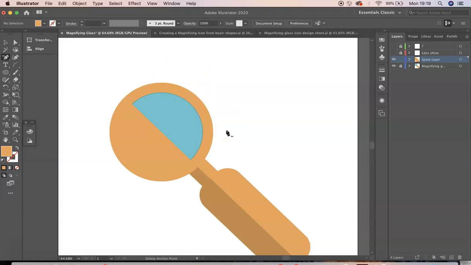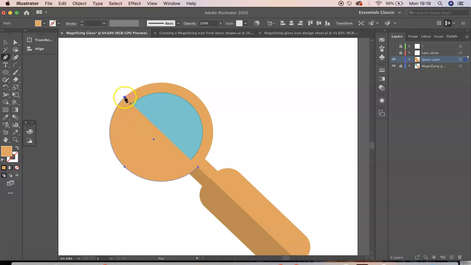Okay. So back to the direct select tool. Now I've got kind of a semicircle. I've actually got a semicircle that's open because there isn't a line between these two points, but we can fix that using the pen tool. So I'm going to press P, and now I have the pen tool, which is a tool you can generally just draw lines with, but you can also use it for closing shapes that are not finished. So I'm going to show you how to do that.